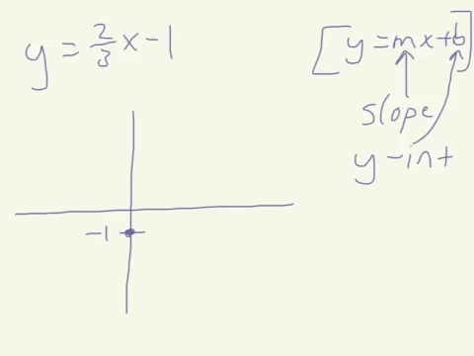Then use your slope, and your slope, hopefully you recall, is rise over run, which is a pretty good way to remember. The main thing is that rising is a vertical motion, running is something you do on a horizontal surface typically. You run horizontally and you rise like steam rises vertically. So do the vertical part first. So 2/3 means it's going to rise 2. So if I go up 1 from -1, I hit the origin. Up 1 again, I'm at 0, 1. And then it's going to run 3. So I'll go over 3.